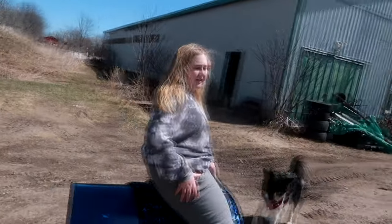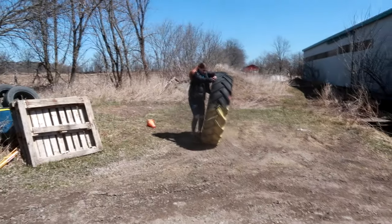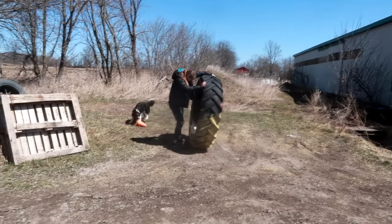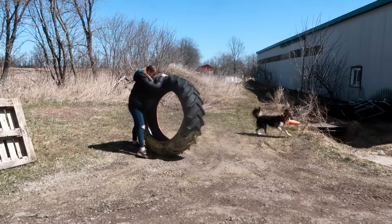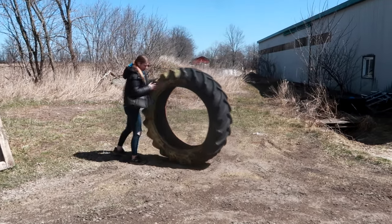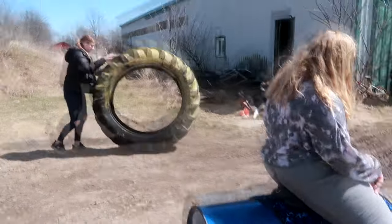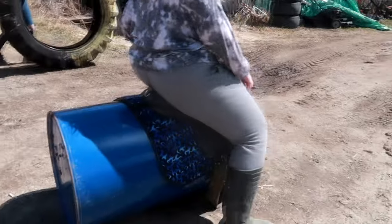That's fun, though. All right, we're taking all this stuff to the arena and get started on our extreme trail adventure. I know what we could do with this. We could have one and sit on it and then send our horses around us. It almost fell and I don't fall. All I see is the thing going over and Gabby going over with it. You're too short. Do you want me to take that? No. All right, let's do it. Come on, put the saddle back, get off the horse, I mean the barrel. I know you don't have a horse right now and it's stressful.